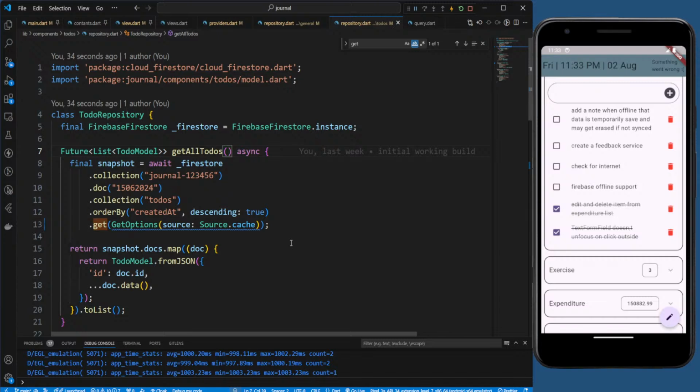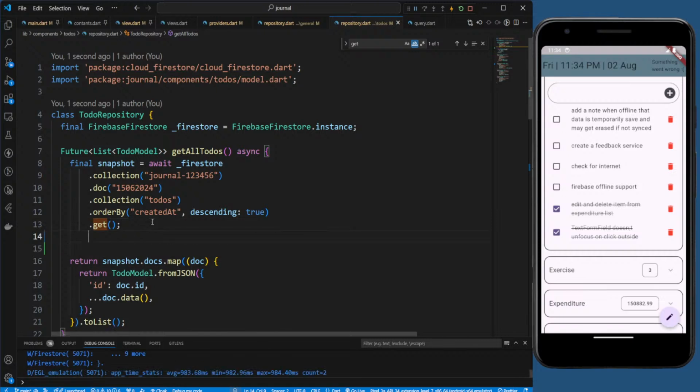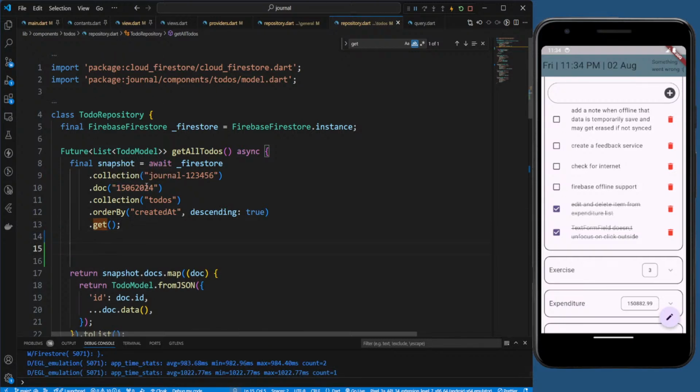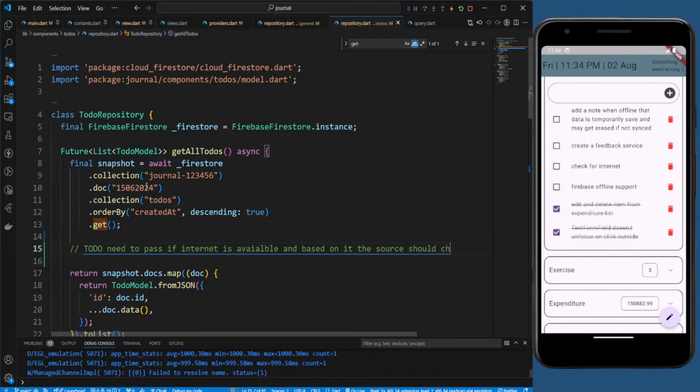Yeah, so for now let's keep the default, that is server and cache, but we need to do this. Okay, so let's put one more to-do: need to pass if internet is available, and based on it the source should change.